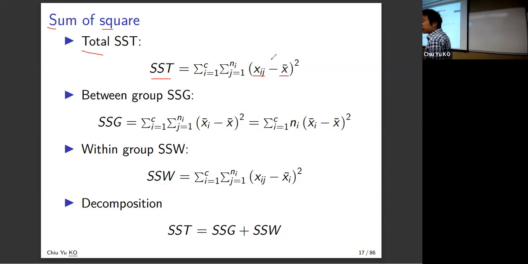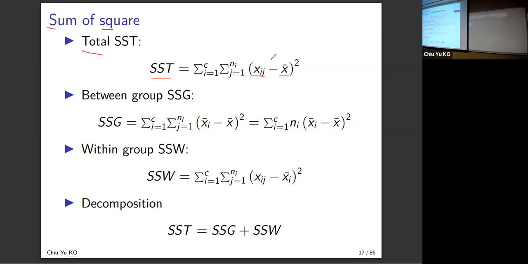When you calculate variance, this is the numerator part for the variance. Later you'll see this is what we call SST. You don't care about the grouping. If you care about the variance of the data, this is what you calculate for the numerator. Is that clear? There is nothing particularly deep here.